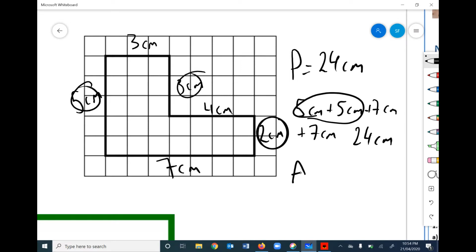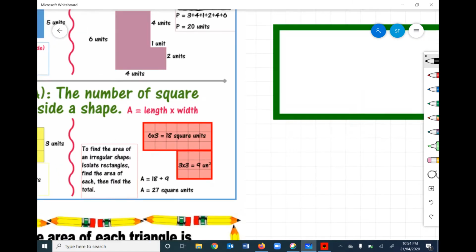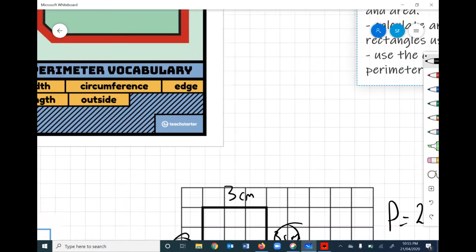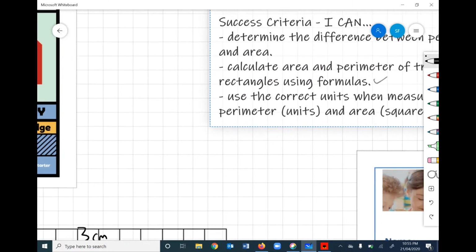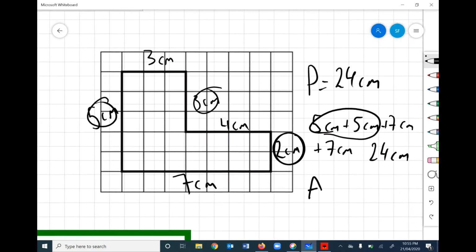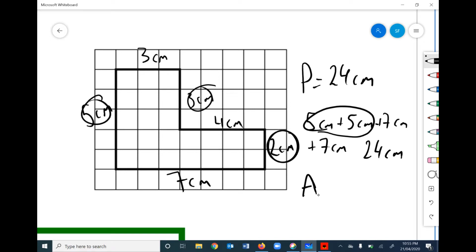Let's work out our area with this one here. Now we've got the measurements, we can go back to our little algorithm, which is our length multiplied by its width. That's what we're going to be looking at here. That is our formula for that one. And again, we come back to our learning intention, that is us knowing the formula for that one. So let's have a little bit of a look into this one here. So here's our area: length multiplied by width.